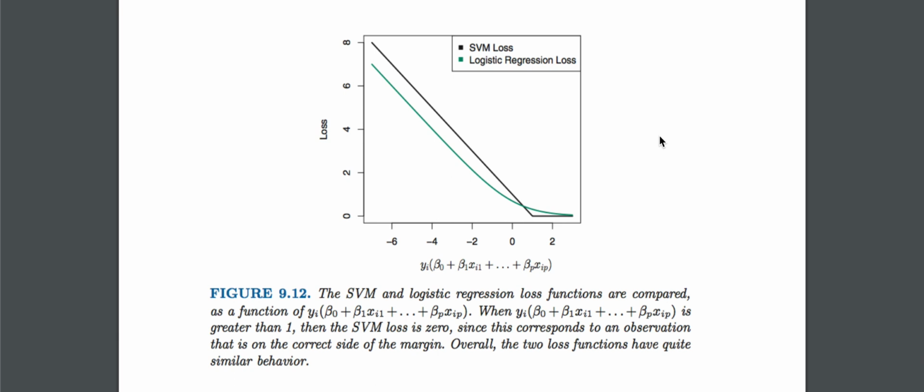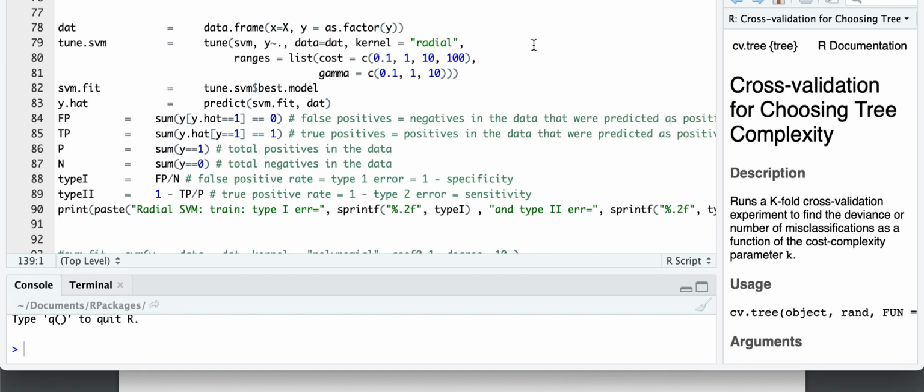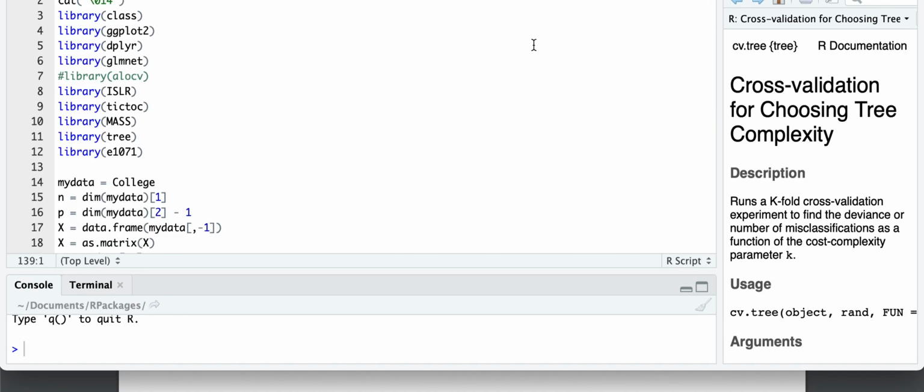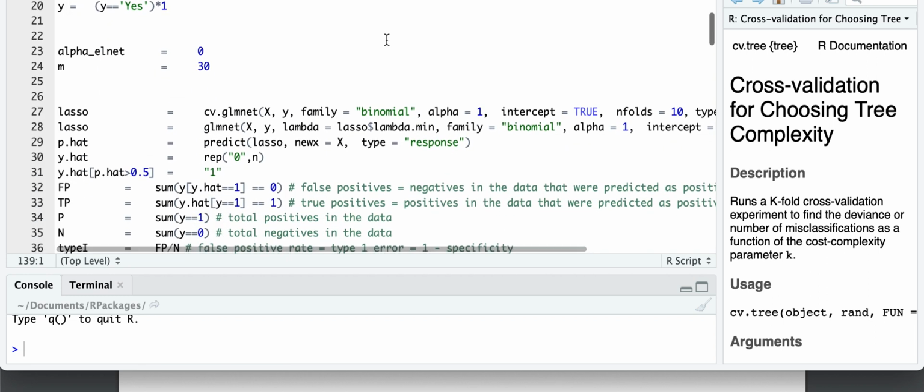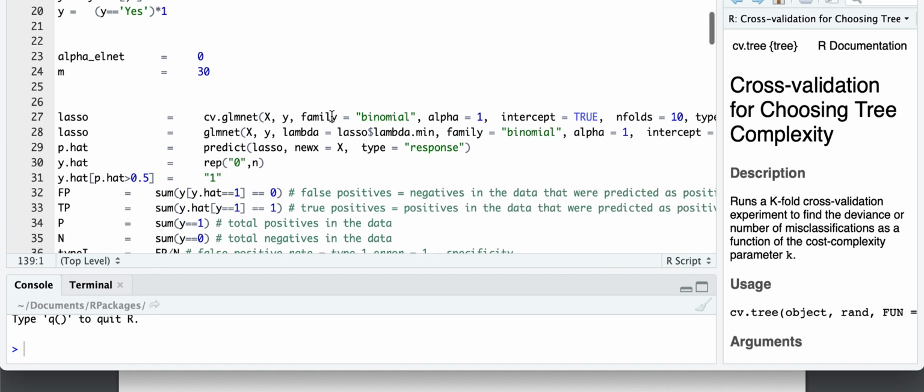Okay, so this summarizes what I wanted to say about support vector machines in terms of the theory and the meaning. But next I would like to show how to perform support vector machine classification in R. So I'm coming back to the college data that we discussed before in the context of trees and logistic regression, right?